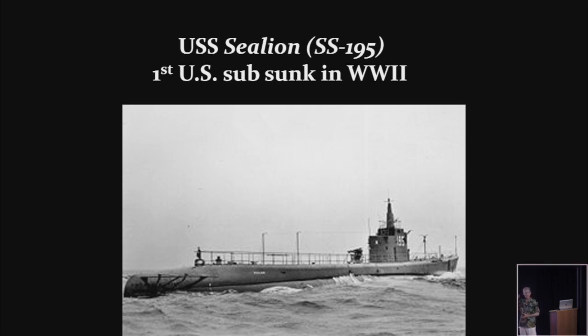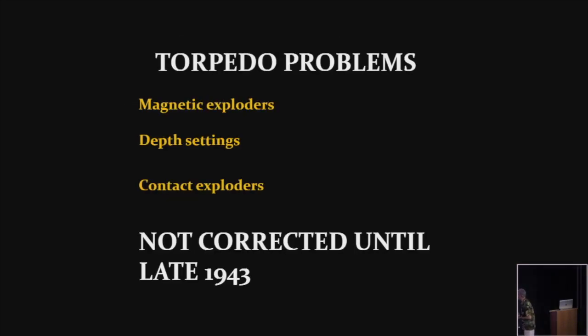It was on December 10th, a couple of days after the bombing of Pearl Harbor, the Japanese bombed Cavite in Manila Bay, and that was where the big submarine base was for the Asiatic Fleet. If you ever take an aerial view of Cavite, it's like a peninsula, and it was just jam-packed with warehouses and repair facilities and docking facilities. Now, most of the fleet had already fled to the Dutch East Indies, but there were a couple of ships there at Cavite, and one of them was the Sea Lion. It was undergoing repair or something, couldn't get away. And so when the Japanese bombed it, they hit the Sea Lion and sank it.